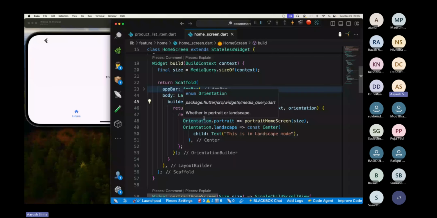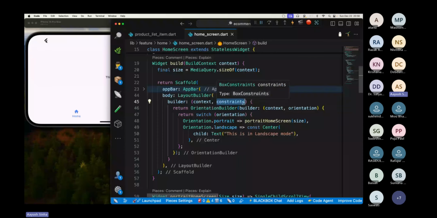If you have an idea about building UI for a website, responsive UI, what we do is get the constraints width, and according to the width, we change the layouts. For this width, we will show this layout. Whatever we did with the portrait orientation, similarly for the constraints we check mainly the width, and then change the layout according to that, similar to the orientation builder.